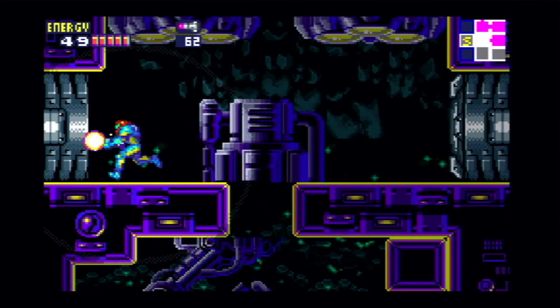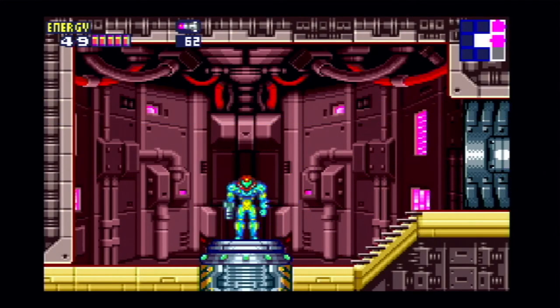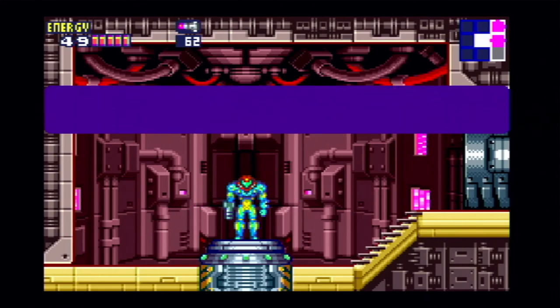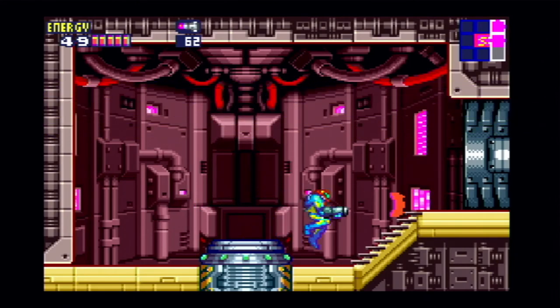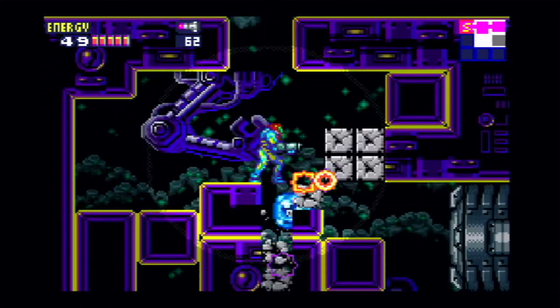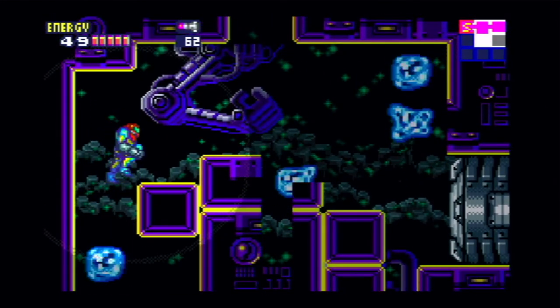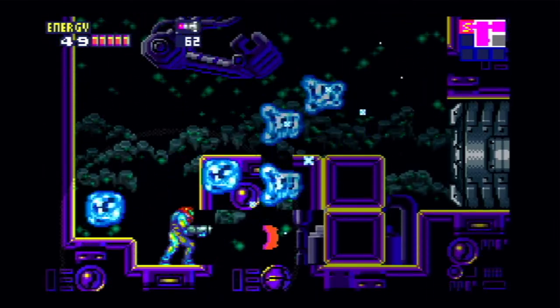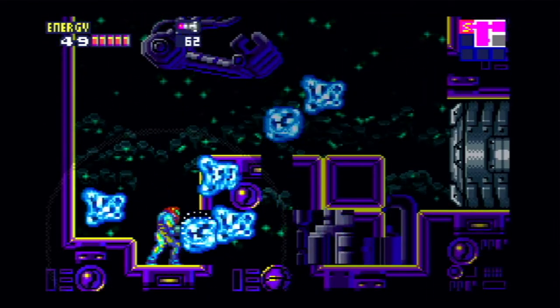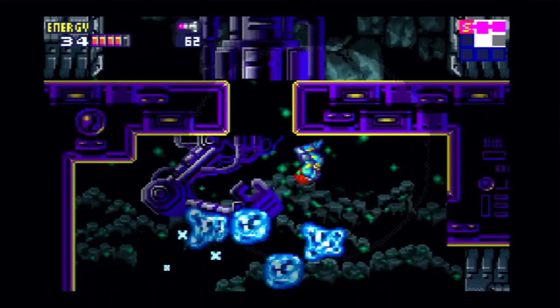There's another save room here. Alright, I desperately recommend it. Alright, there we go. Alright, there are definitely a few ice things here, so you want to be careful. Okay. Right. Desperately want to be careful.